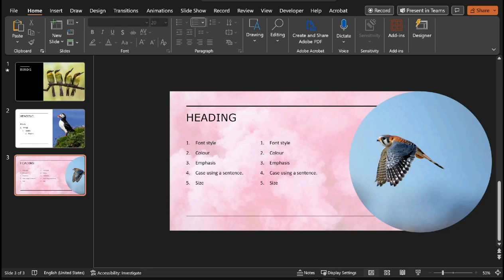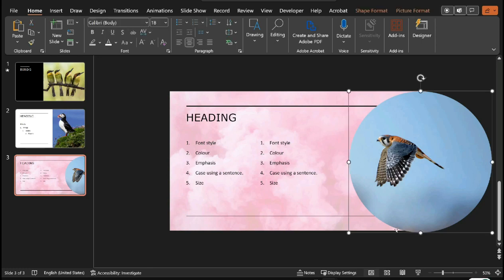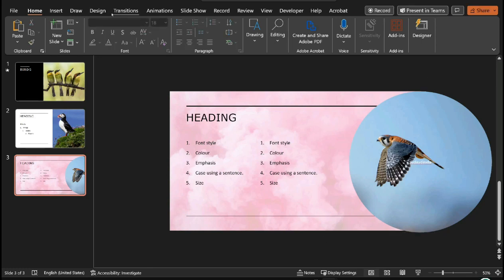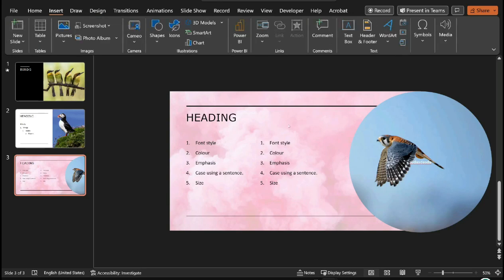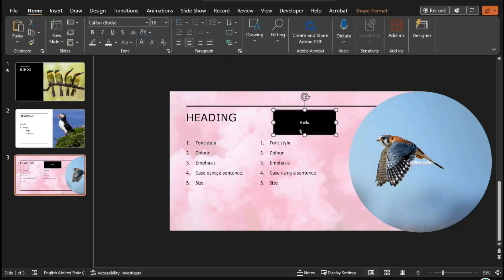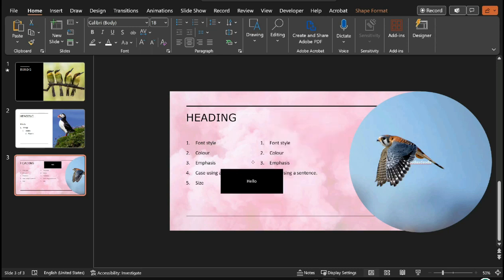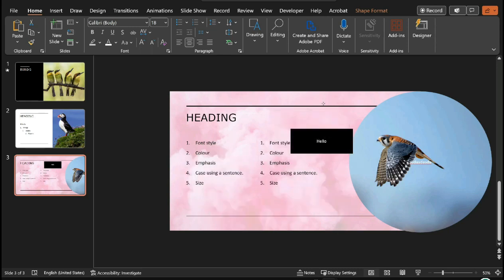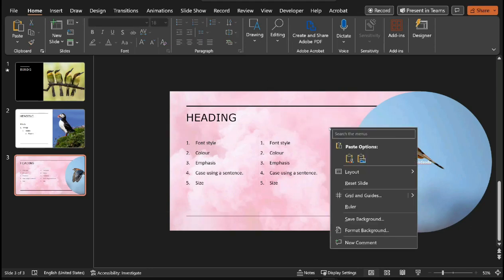Actually, any shape can also be used to add text. If we look at this shape, we can put in text there, if the image that's used as a background is not very good for looking at fonts and typography. So if we put in another one here, I'll make this a black box with white writing. Here we can see that it's much easier to see that. And yeah, you can just put in a shape and type straight onto it. Just again, be mindful of where you put these things on a slide because they can be distracting as well.